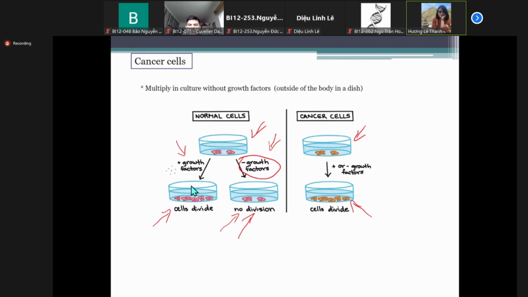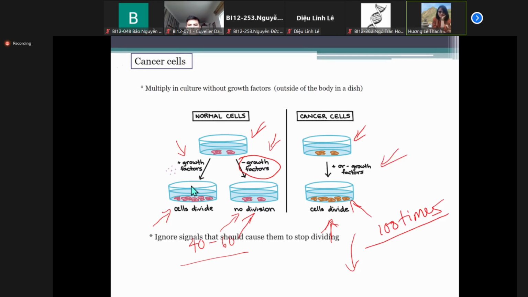For normal cells, we can keep the culture going 40 to 60 times, but normal cells have a limit. For cancer cells, in my research we stop at about 100 passages, because if we subculture too many times we may change the morphology and the information of the cell, so we can't trust it. But in theory, we can culture them so many times. They are immortal, for any passage that we want.